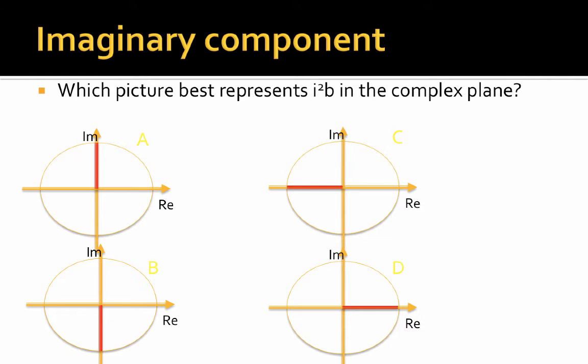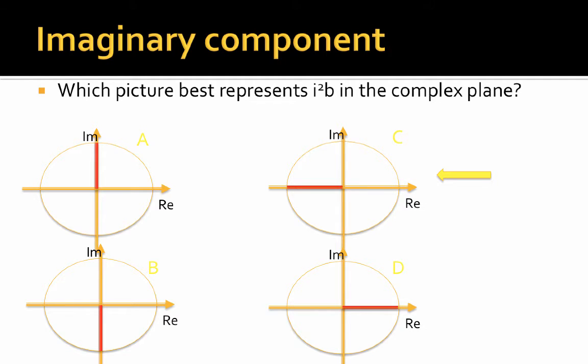Just a couple of experiments or examples dealing with imaginary vectors and the complex numbers and the imaginary symbol I. So with anything where we have choices and I'm asking a question, what I expect you to do is to pause for a moment and come up with the answer, and then I will go ahead and show the answers. But you can pause the video here before seeing the answer. So which of these pictures represents I squared b in the complex plane? So you can pause here.